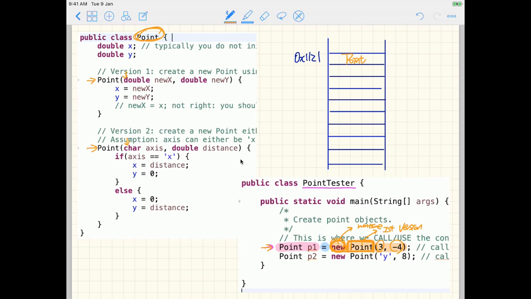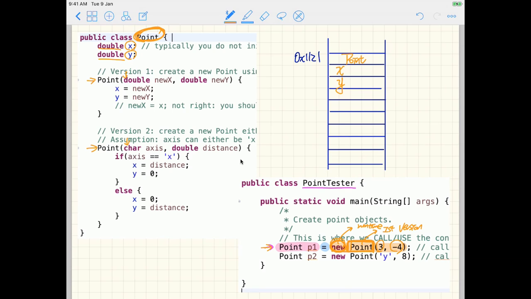So now what information should be stored for each point? Basically, you have to look at the attributes. Remember, we say that each class is simply a template. A template defines what characteristics every Point object should bear. In this case, each one is going to contain x being a double and also y being a double. So we're going to have the x value over here, and also the y value over here. These are the two pieces of information for every point.